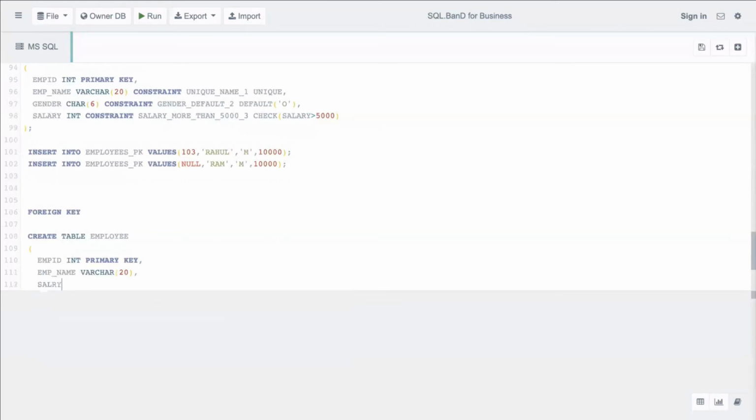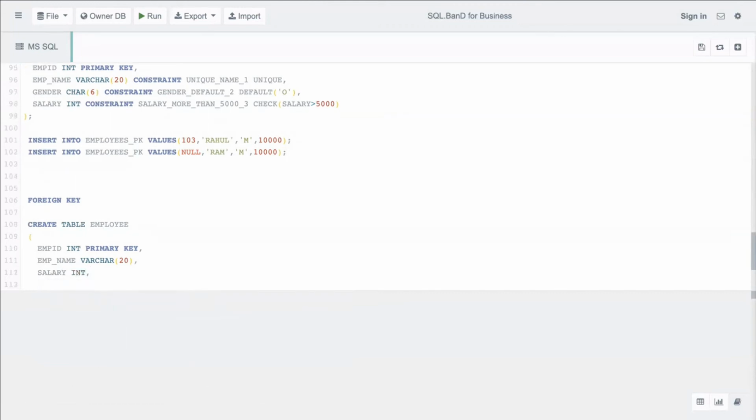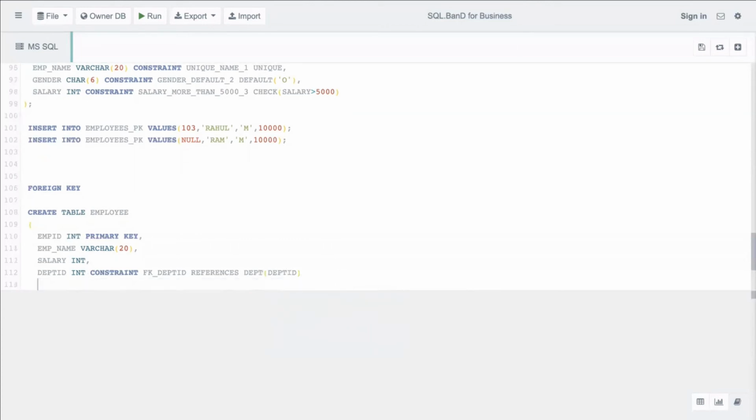We have employee salary, which is int, and then we have department ID, which is again int. Constraint fk department ID references department ID.